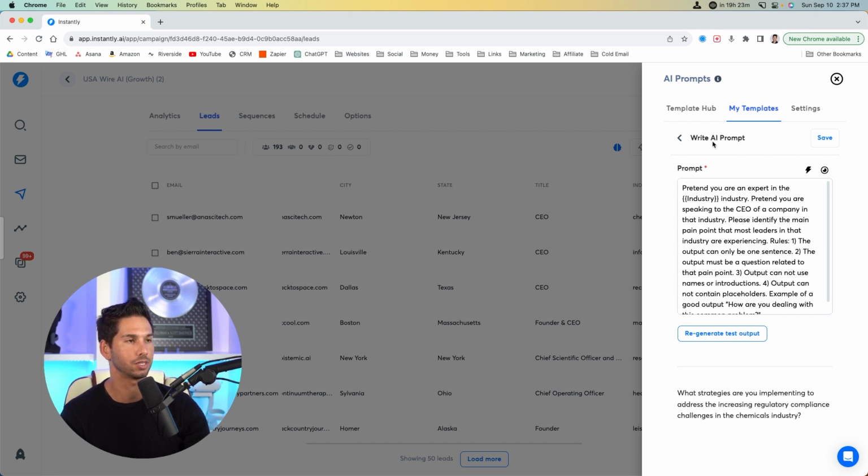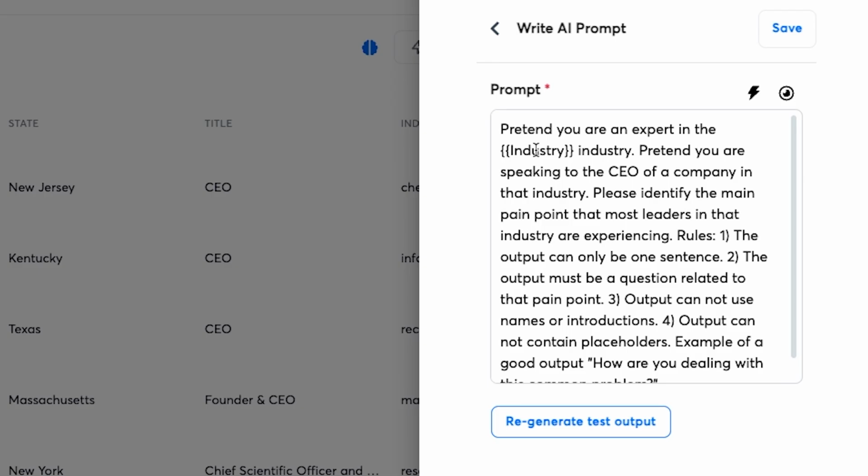So don't give this a LinkedIn URL or a website URL and expect it to go scrape for information. You can only give it relevant information here. So industry, job title, if there is an SEO description that you can import for that company, that is another good opportunity. All right, so let's go ahead and save this.